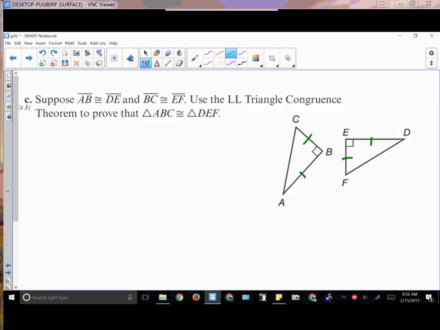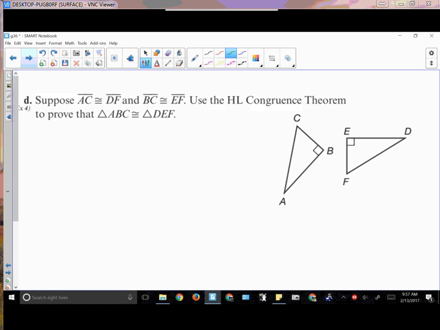So if I look at this in order, this would be side, angle, side, side, angle, side. So this one goes with side, angle, side. I know you were thinking that. It was just, you didn't have it written down, right? Gotcha. So, because these triangles are congruent by side, angle, side, and because these triangles are right triangles, if we know the measures of two legs, we know that these triangles are congruent. So, here's the next one to ponder upon.